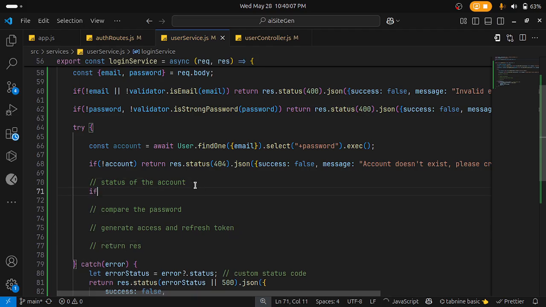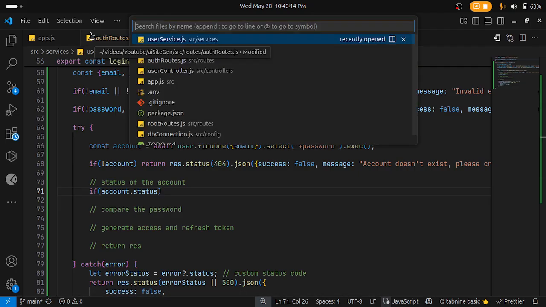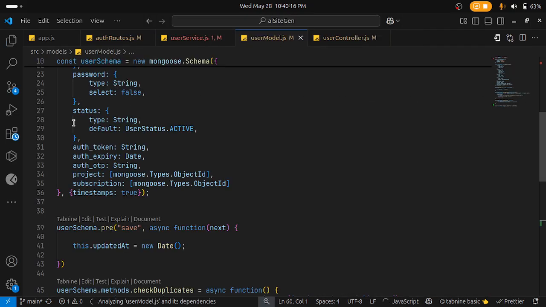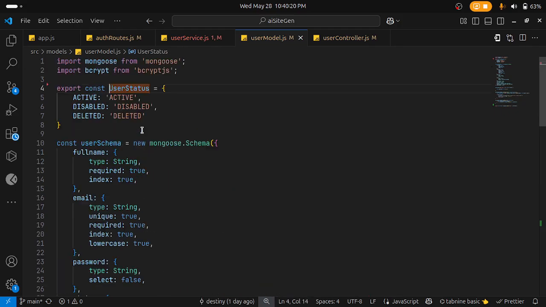So we'll have if account status, which is the instance of this in our user model, we'll have our status here, and we're going to match it against all this kind of status above, whether it's disabled or deleted or whatsoever.